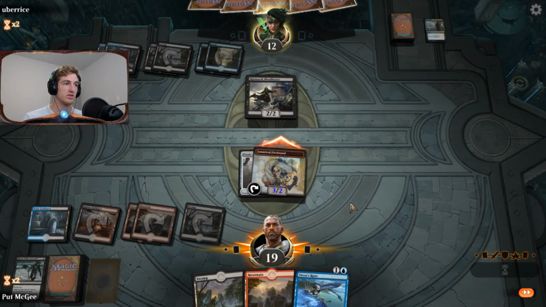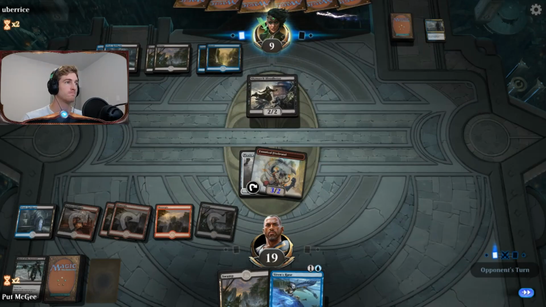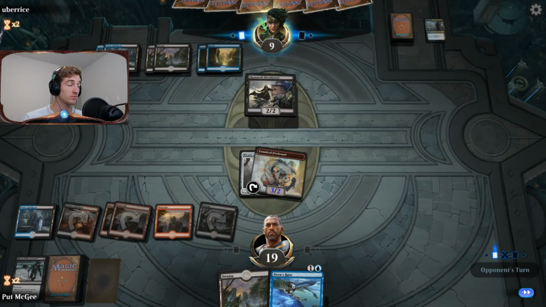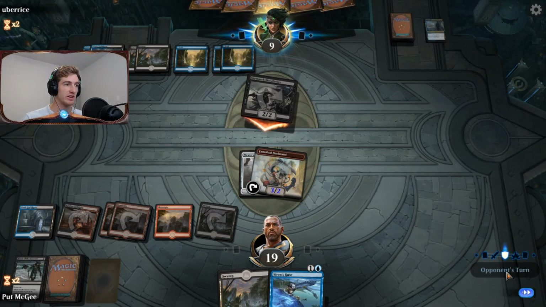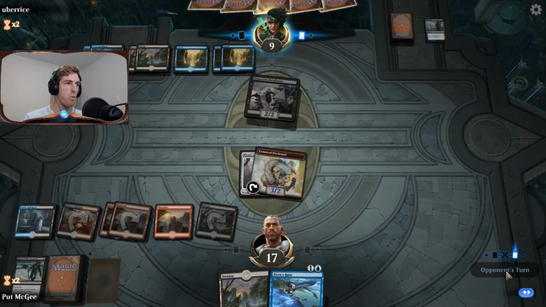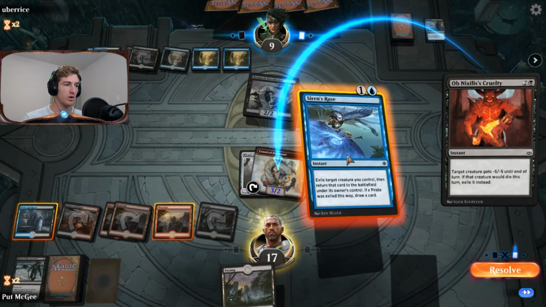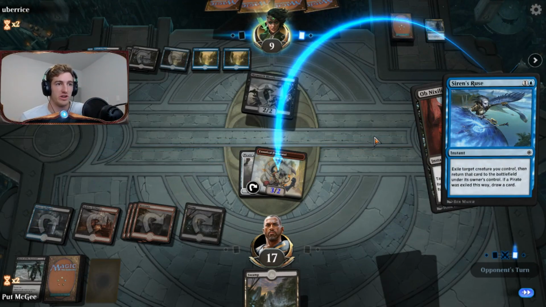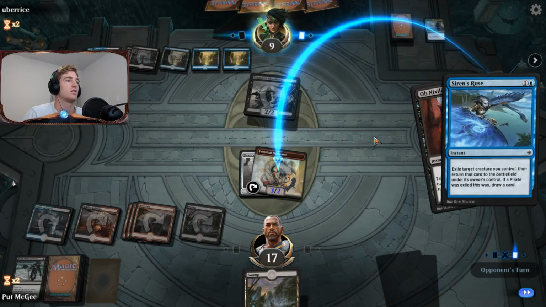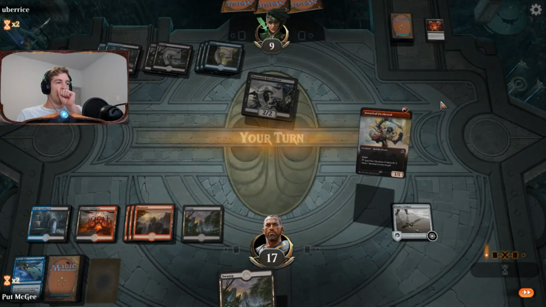I'd be very surprised if he blocks this. Yeah, okay. Let's go ahead and play another mountain, I suppose. Okay, so he's attacking here. Obnixilis's Cruelty. You know what? We're gonna Siren's Ruse this. This may get countered, but if it doesn't, it'll draw us a card, which is pretty nice.